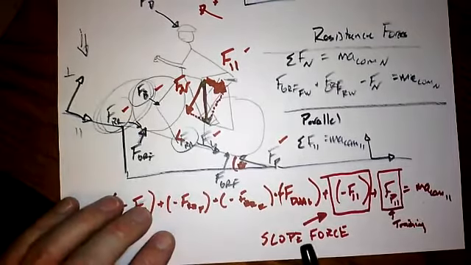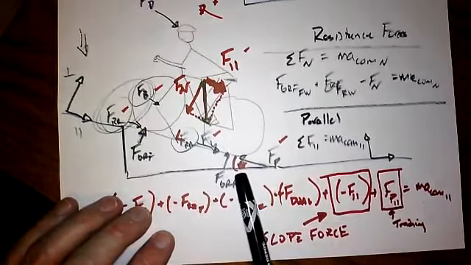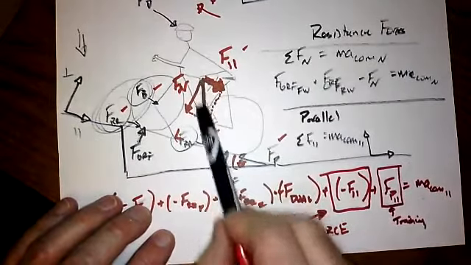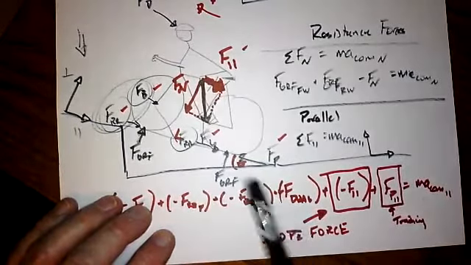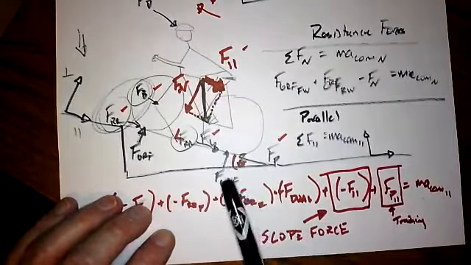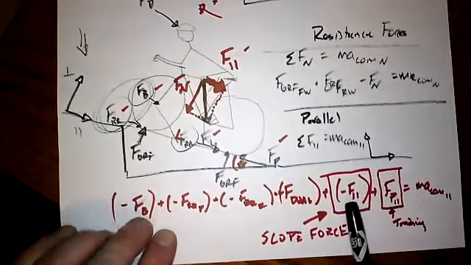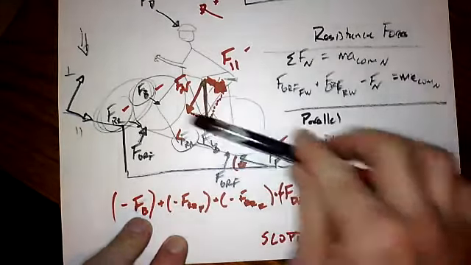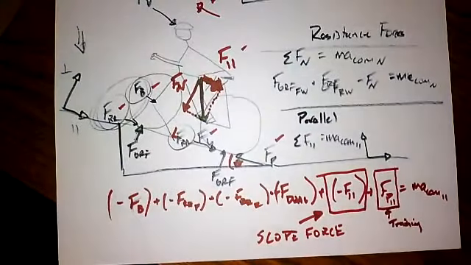So what influences that slope force is the angle of the hill and the magnitude of the force of the system weight. Okay, the bigger that will be for a given hill. For a given weight, the bigger the hill, the bigger the parallel component. And obviously that's going to be a resistance force, and that's going to contribute to the kinematics of cycling uphill.